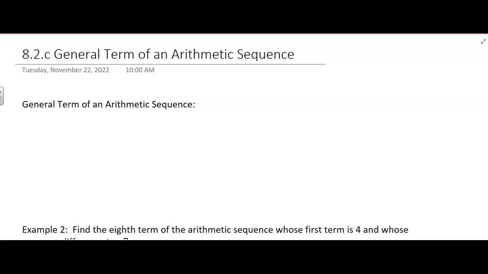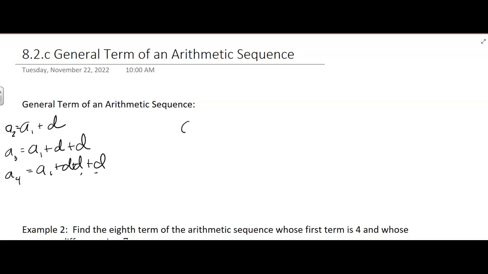So think about what we're doing. We're taking the first term and we're adding a difference, right? Well, then that's a sub 2, right? And then, to find the next term, we're taking the second term and adding another d, right? And then to find the next one, sorry about that arrow, you're adding another d, right? And you keep doing that. So how many d's are you adding? Well, it depends on which term you're finding, right?